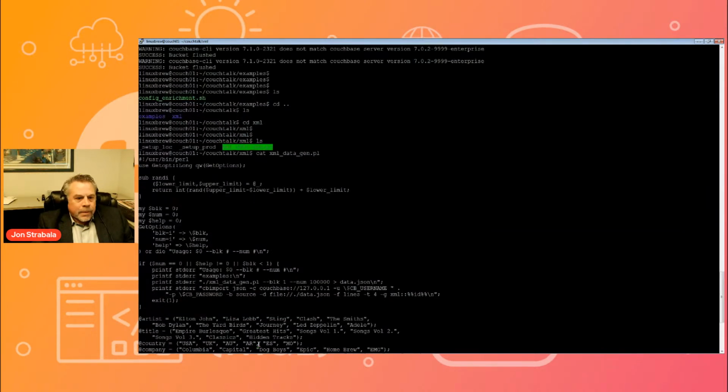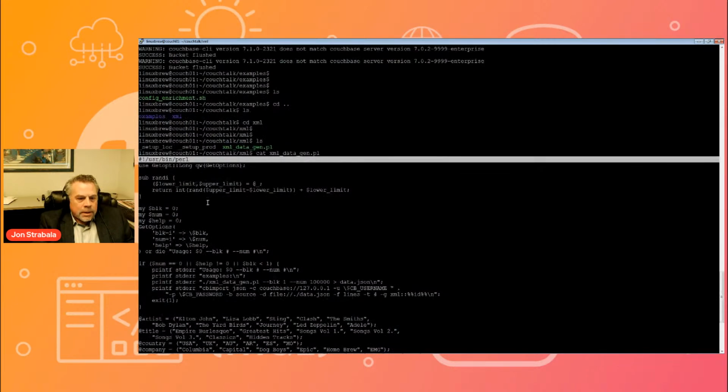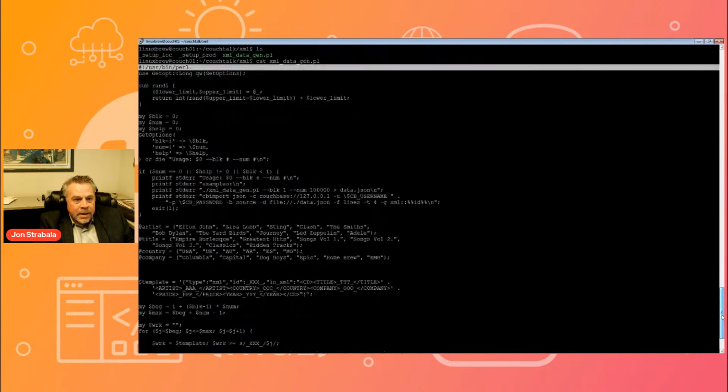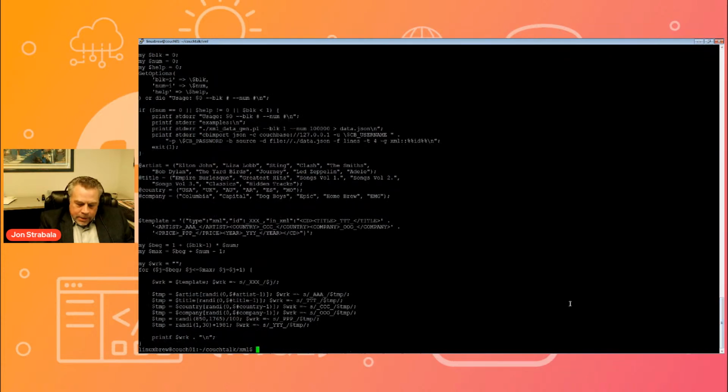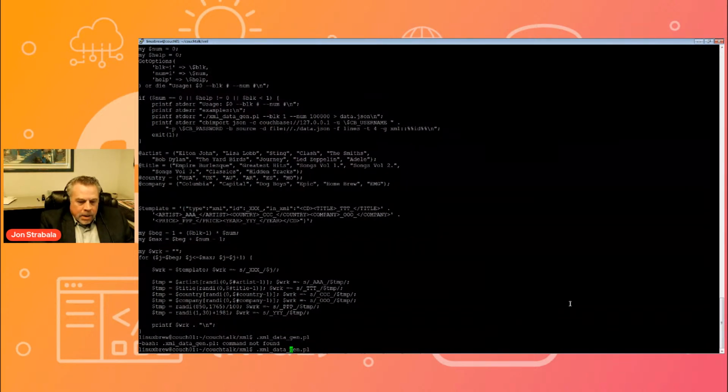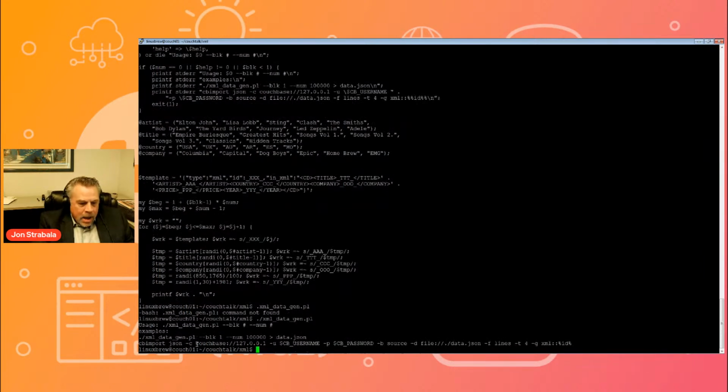It doesn't quite all fit in the same screen, and I apologize, I made the font big. It just randomly makes a bunch of stuff. It has a little bit of help in here, so it tells me how to run this.